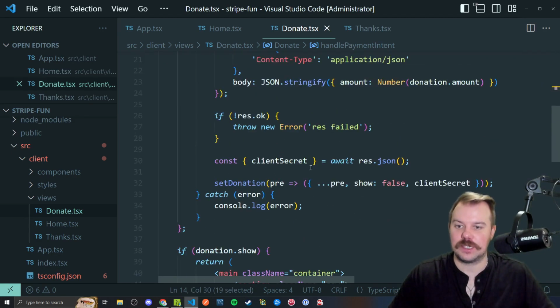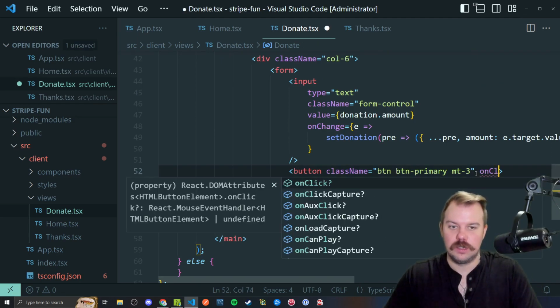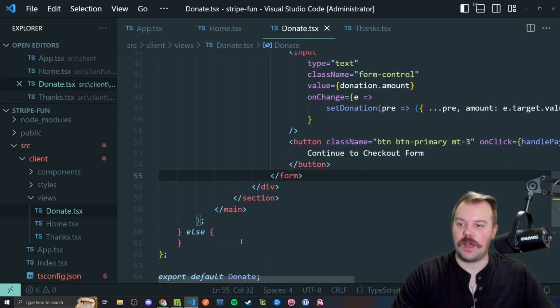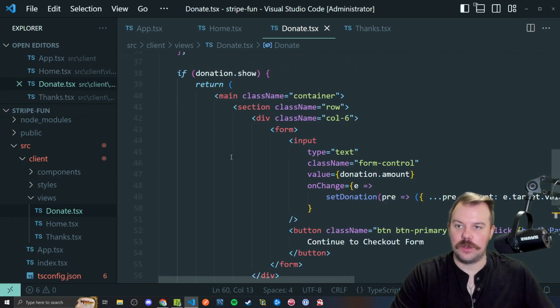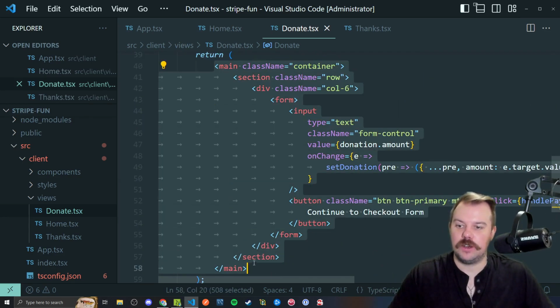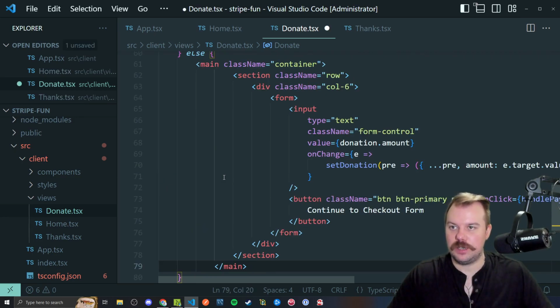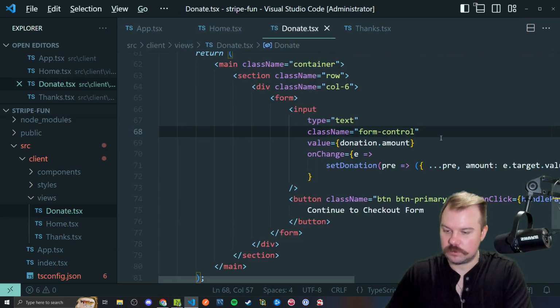Let's go ahead and add this button click to our button element down yonder. On click, run handlePaymentIntent. There we go. So remember, that was the if portion of our code. The else portion needs to render our checkout form, right? So I know I'm doing repetitive stuff here where I could do the form in different ways, but bear with me, y'all. We could also return this else statement down here. Return this code like that.